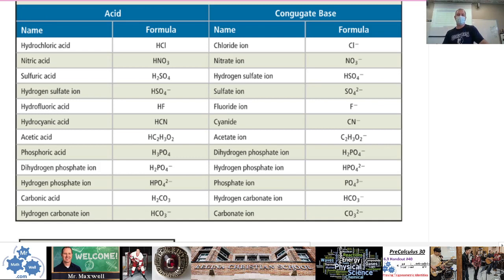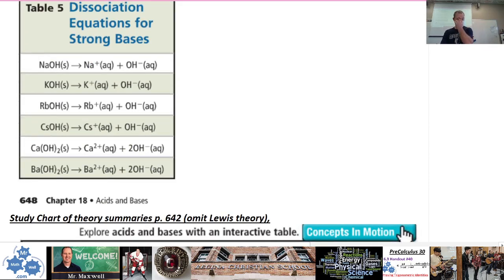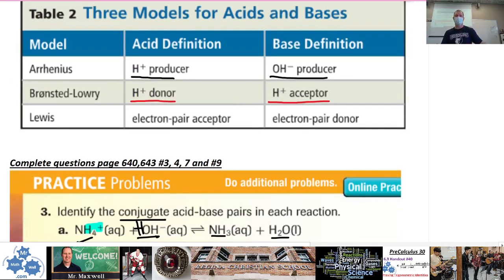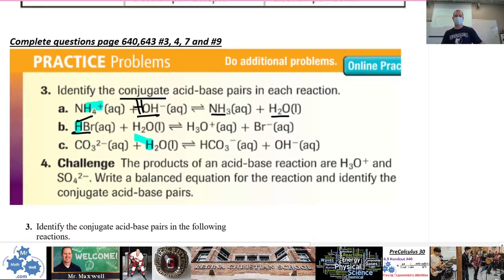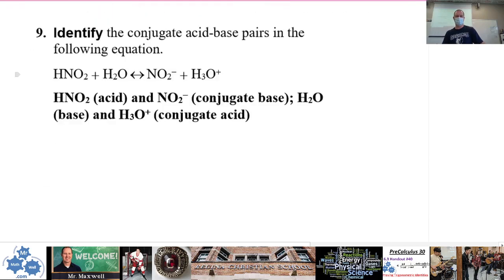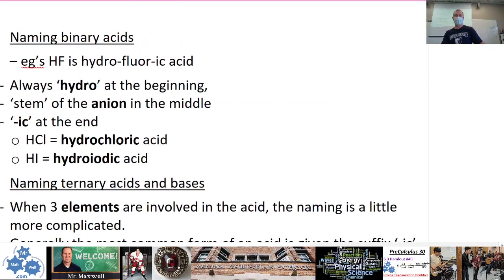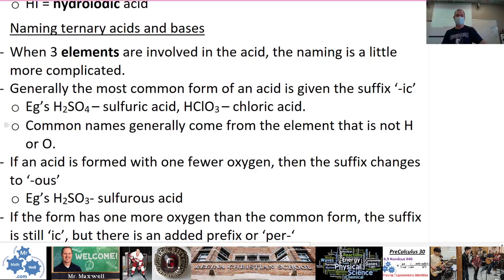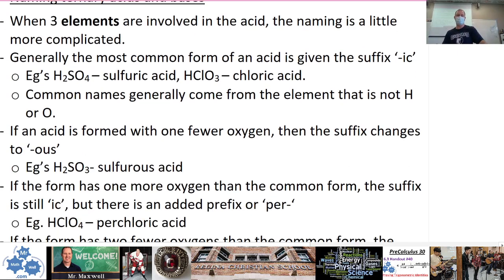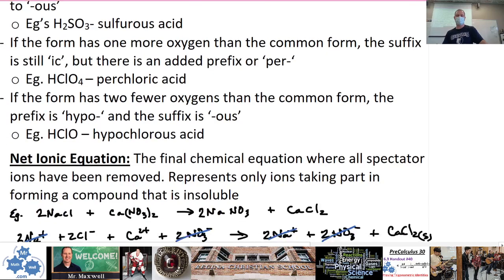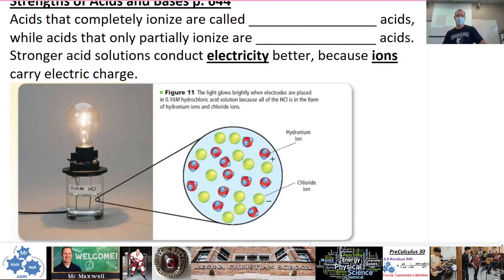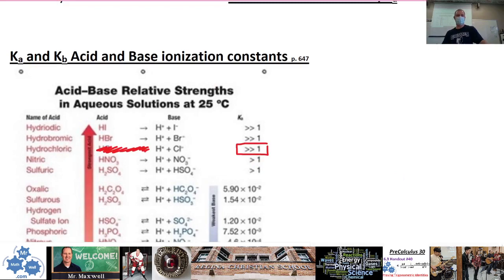Hydrochloric, we've used a lot, nitric and so on, sulfuric, hydrofluoric, hydrocyanic, that kind of stuff. Phosphoric acid and so on. So study your notes, study this chart a little bit. You have this in your notes too, I think. Those are the different theories, and we did questions like that. And here are some notes on naming binary, and you should study some of these common ternary ones that we looked at as well in naming ternary. And that's where we led into strength of acids and bases, which is your Ka.